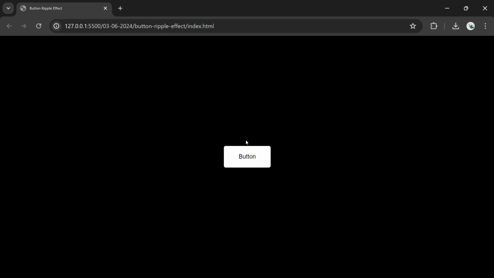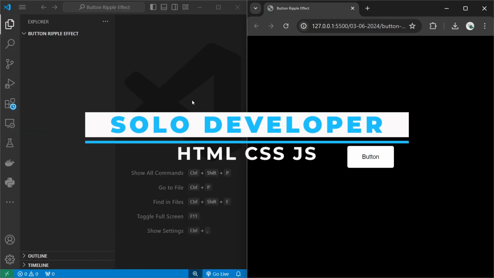In this video we will create this nice button. So here you can see we have this button. When I hover over, at that time there is this ripple effect happening, right? So this is small HTML code with some CSS and a few JavaScript lines. So we will implement this effect by using HTML, CSS and JavaScript, right?